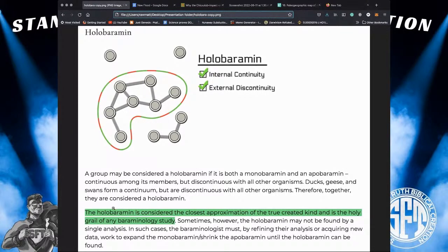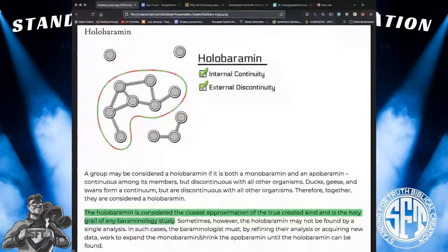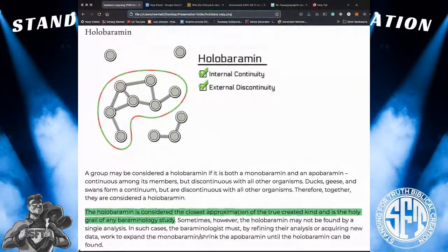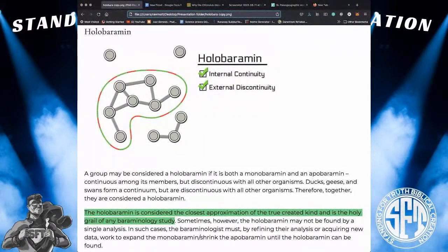Well, this version of looking into the fossil record is the creationist version of the predictive power of trying to find that created kind without having the ability to look at genetics or soft material. Because as you know, looking into the fossil record at a missing link common ancestor, we have a lot of trouble trying to identify certain things because we have a lot of disarticulated or broken bones. So we have to infer a lot.